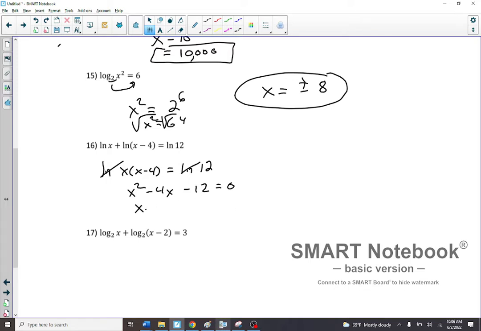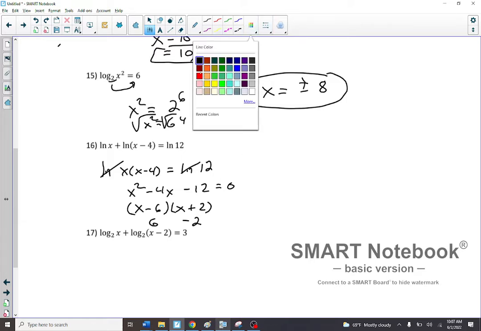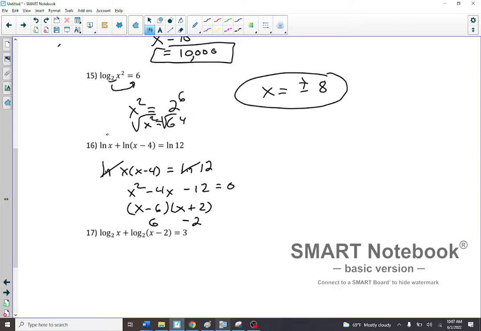A little bit of factoring. X minus 6, x plus 2. So 6 and negative 2. The issue, though, is you're not allowed to have a negative inside a ln, or a log for that matter. So negative 2, if I plugged it in here, would be ln negative 2. That is not an acceptable answer. But trust me, on the multiple choice, I will have 6 comma negative 2. So know that you have to get rid of that. So the only one that's actually good is 6, because if I plug in 6 here, it's 6, and if I plug in 6 here, it's 2. They're both positive. It's okay. So it's 6.